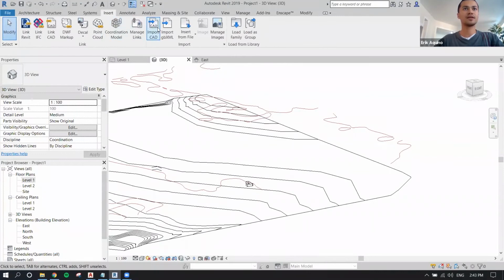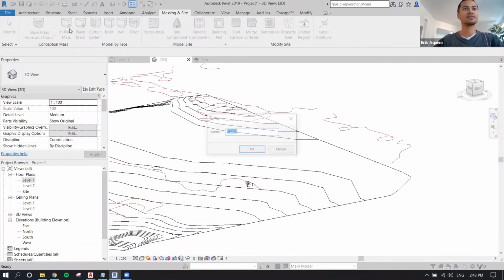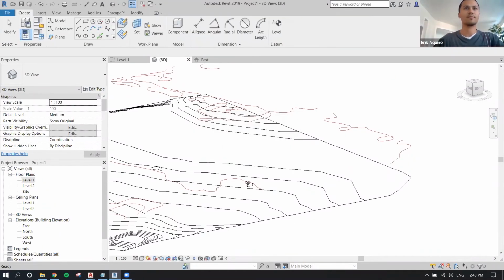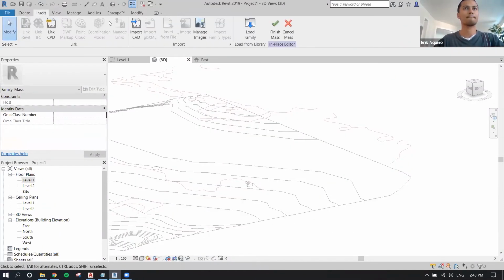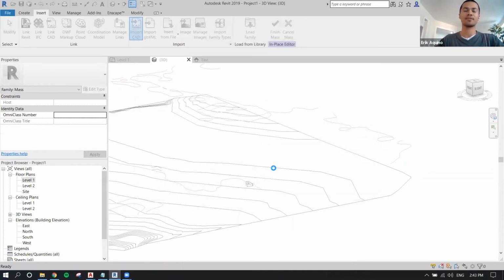Insert, import CAD, but we'll go through the massing option because it's a massing. In place mass, type massing 2. Origin, visible. Okay. And hopefully this will explode without any problems.